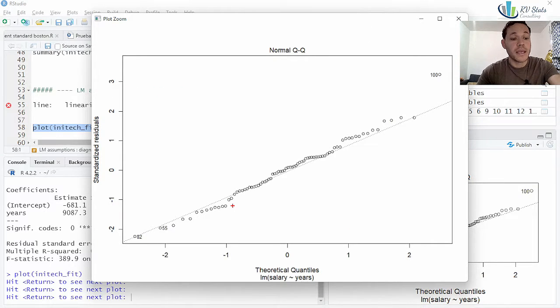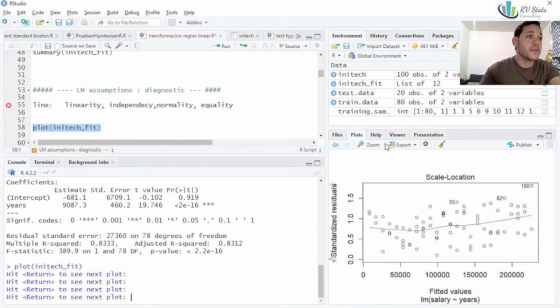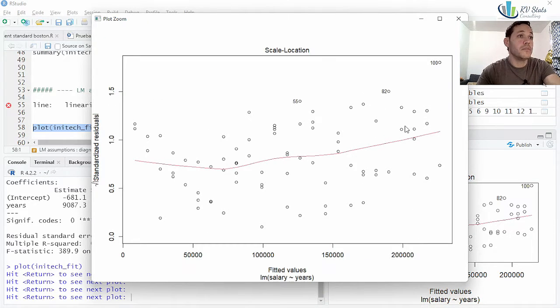The other one is going to be normality. All the residuals have to be normal. Remember that. Normality of residuals. To check, we can say that those dots all around this line, maybe it's acceptable. Then here, scale location, there's no problem. Maybe there are some outliers, as mentioned here, that could affect the performance or the goodness of fit of our model.